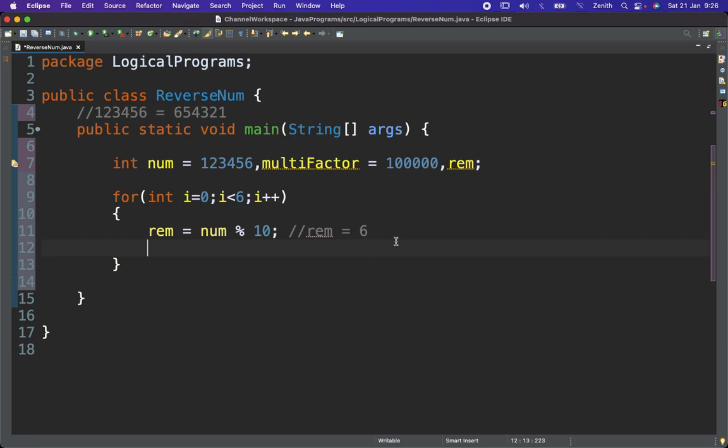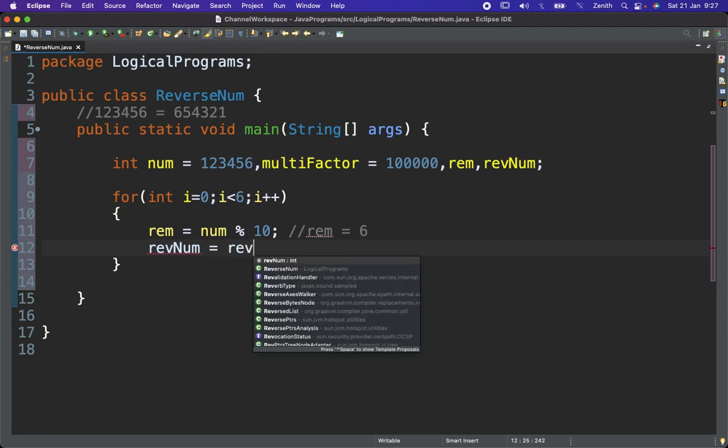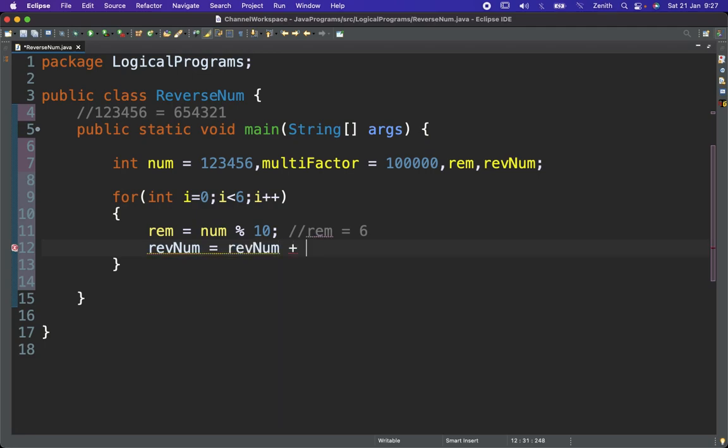We need to multiply this, but we also require one more variable, reverseNumber, because we need to reverse the number. So reverseNumber equals, now we need to apply the formula: reverseNumber equals reverseNumber plus the remainder 6, multiplied by the multiplication factor.